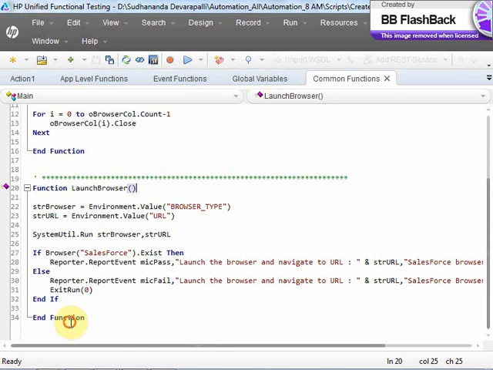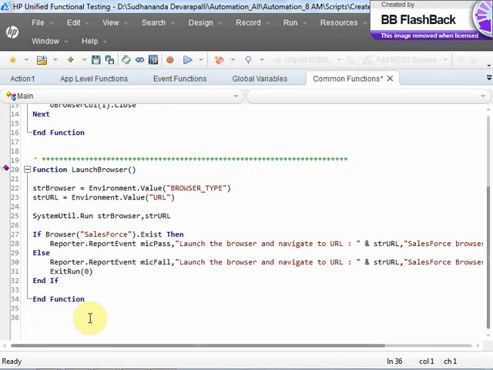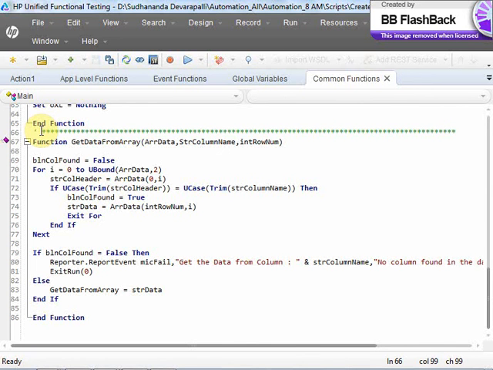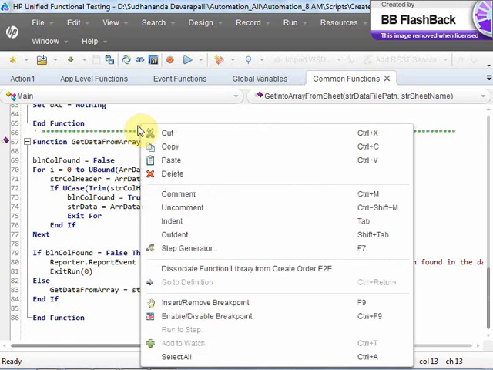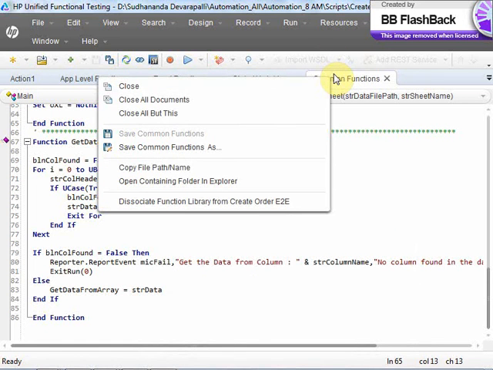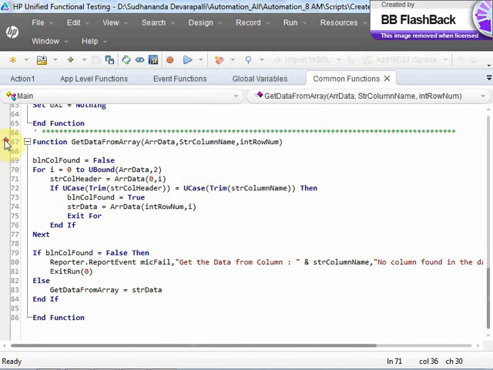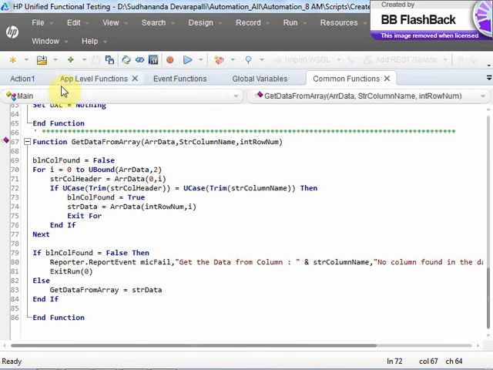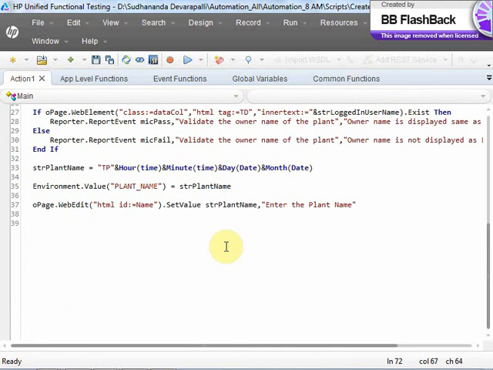So what I'm doing here is storing it in the library. Now I have stored those functions, right?